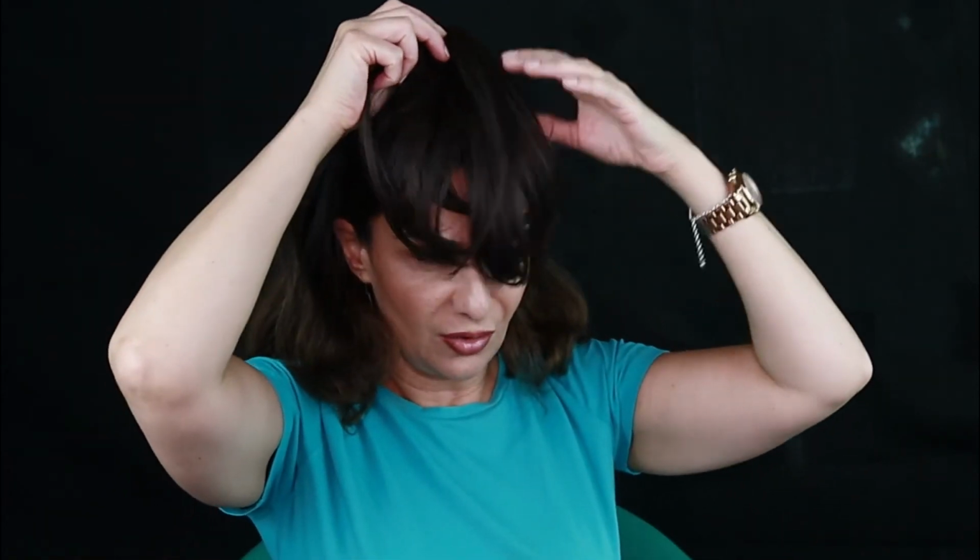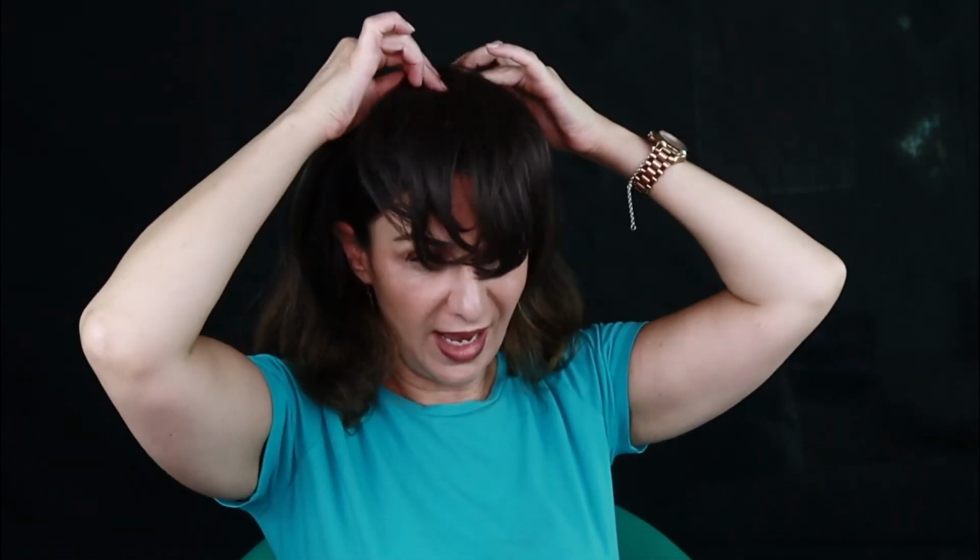Then I do a middle part in my hair. Create a middle part and then put the hair behind your ears. Now figure out where you want to go. How far up you go determines how short the bangs are. So you want to go to the top of your head and open the bangs to see how short you want them to be.